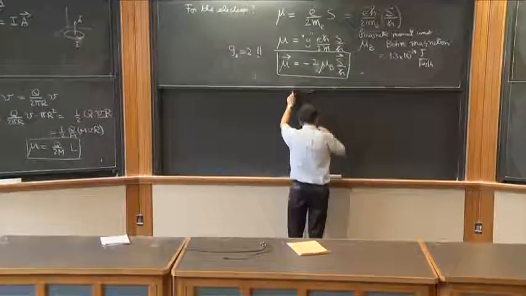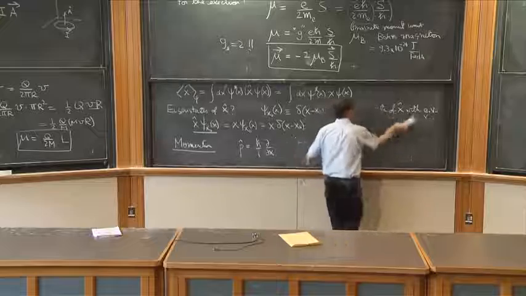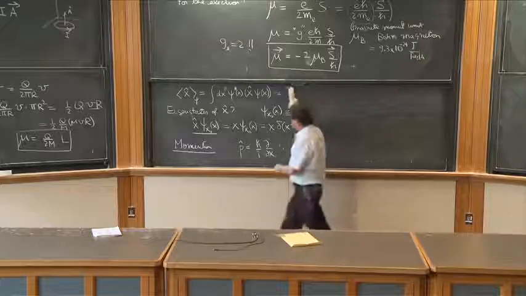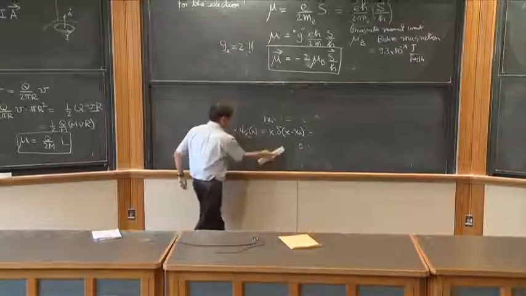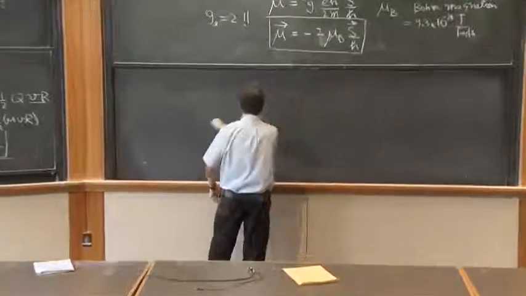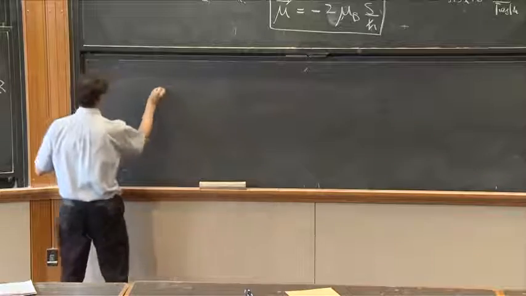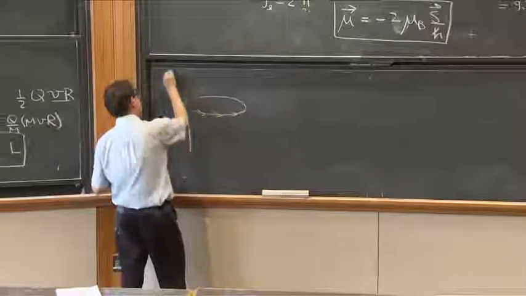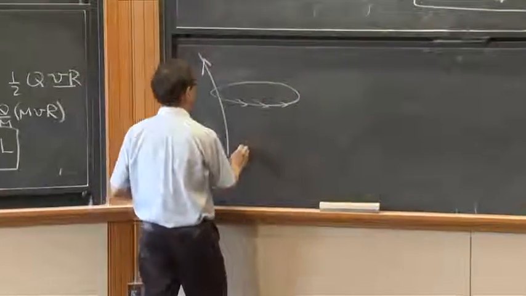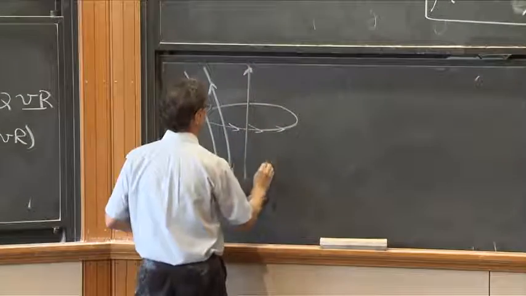So the next thing is, how do magnetic moments react when you have magnetic fields? That is something that you can calculate, or you can decide if you have a picture. For example, if you have a loop of charge like this, and you have magnetic field lines that go like this, they diverge a bit.